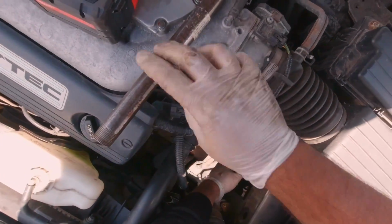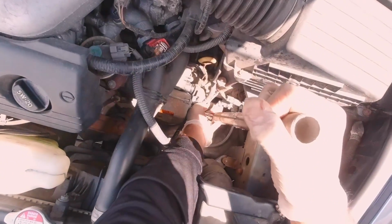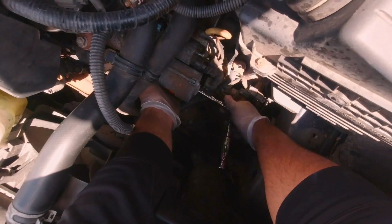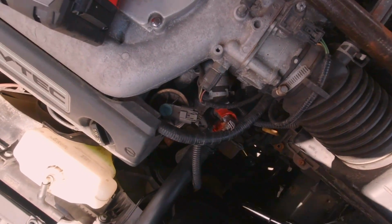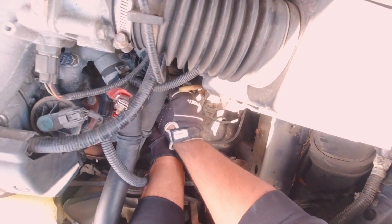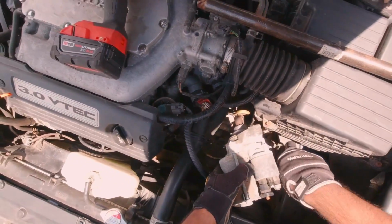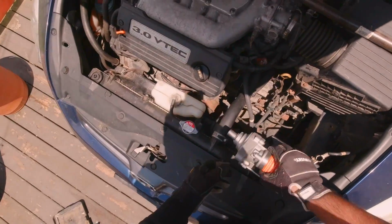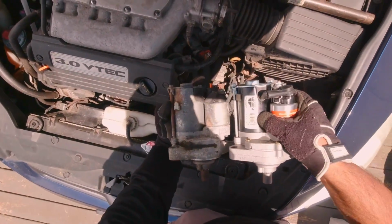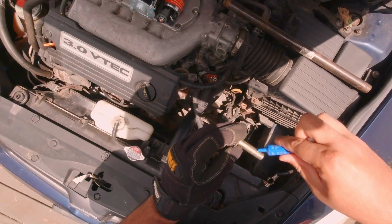Make sure to securely place the socket on the starter bolt and then grab yourself a metal pipe for leverage and break both bolts loose. Here's the bottom bolt and the top one. Alright, so with the last bolt out, now you can freely remove the starter out of the vehicle. Now take your new starter and compare it with the old one, making sure everything is similar to the original one. Alright, so from here on out, everything is basically the reverse of removal.